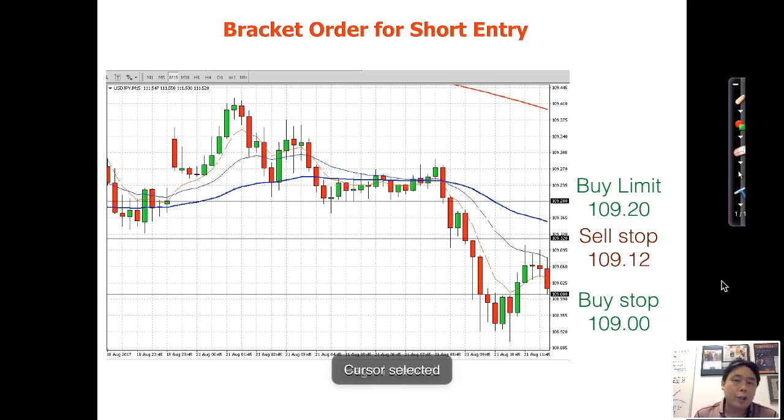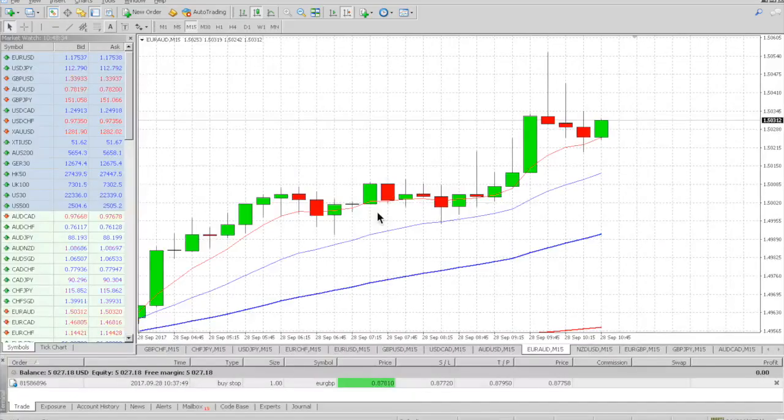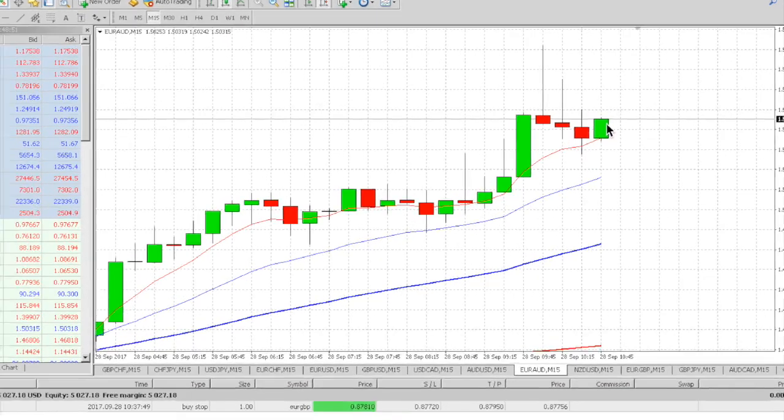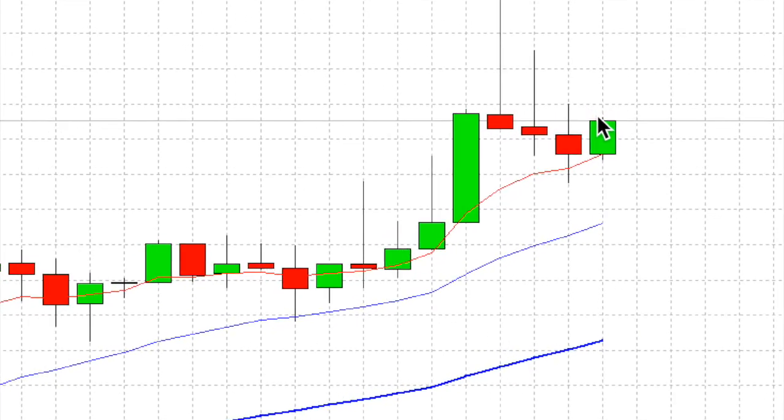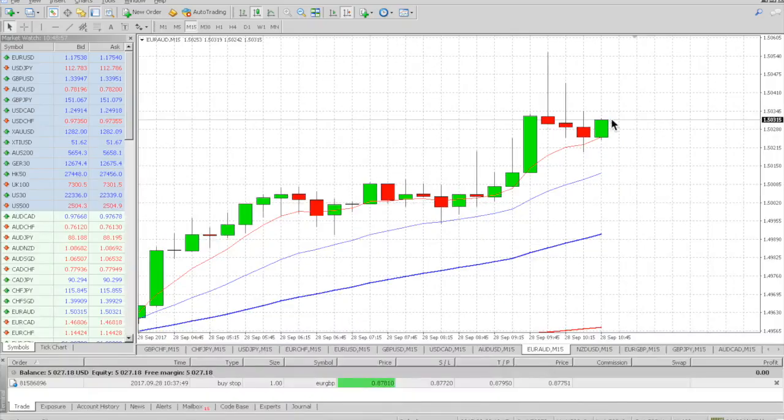So with that, let me show you some live demonstrations of how I place orders on a live trading platform. All right, so let me show you an example of how I place a long trade. And as you can see right now, we have got the Euro Aussie dollar. It's on a clear uptrend, making a new high, pulling back, and I'm looking for it to continue the trend. So I'm going to put a buy order right above the high of this candle. Okay, so yeah, right above the high of the candle.